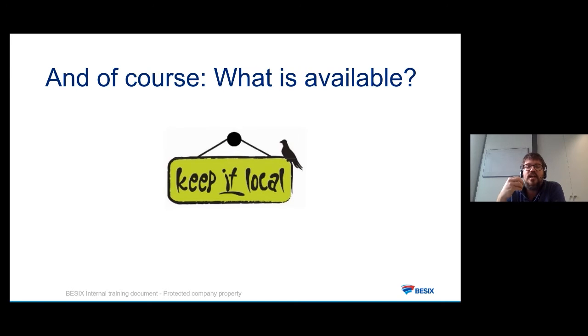So you need to see what you can find locally. Like the example of the lock that I was showing. More local than this you cannot do, taking the aggregates directly from the ground. This is one really good solution, but you need to take this into account. When you are in the middle of the jungle, there are not a lot of different quarries or possibilities to find aggregate. There is not so much cement available. And again, you're not going to bring cement from another country all the time. It's not that easy. So it's really about trying to work with what you have on site, or locally at least.